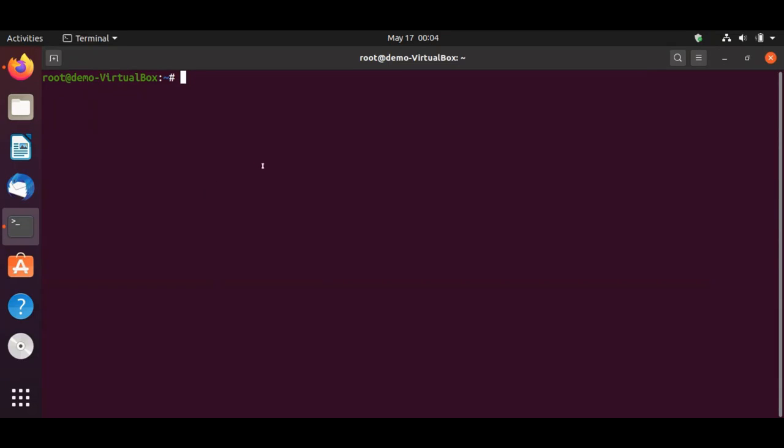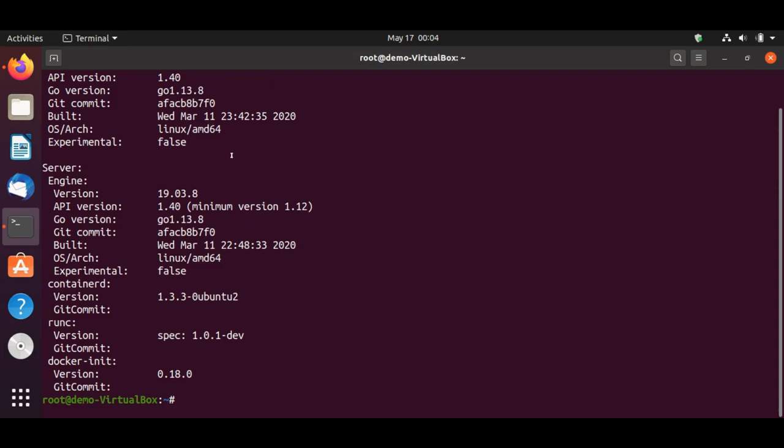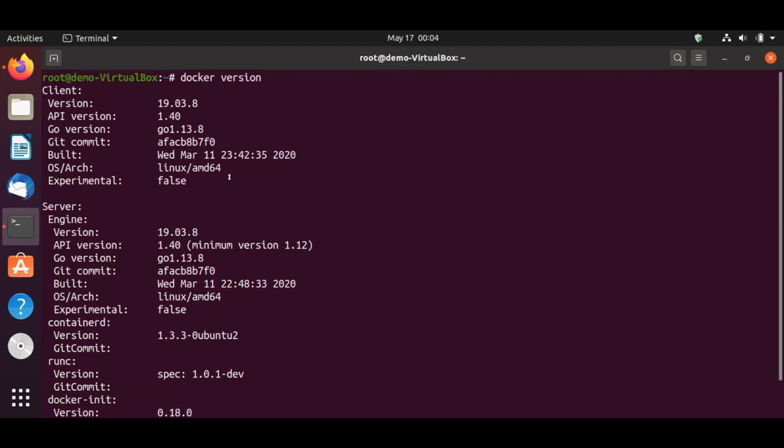Once you have installed Docker, the first command that you will run in order to check if Docker is successfully installed or not is docker version. This will give you two main things: the client and the server. These are the two things which keep communicating with each other.